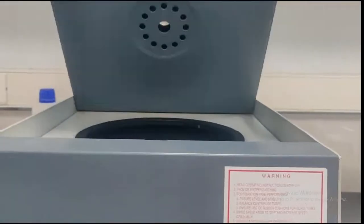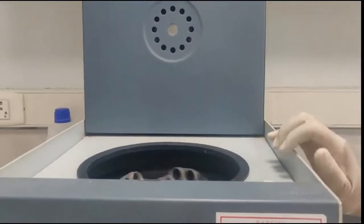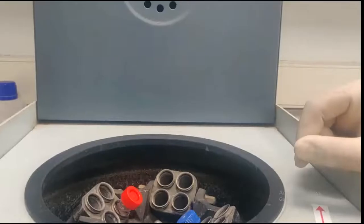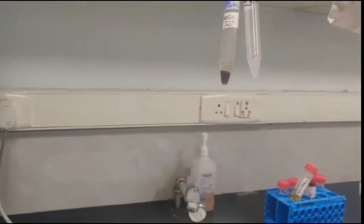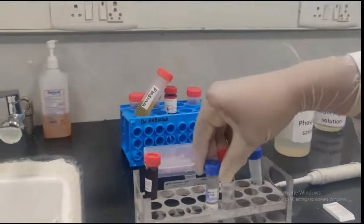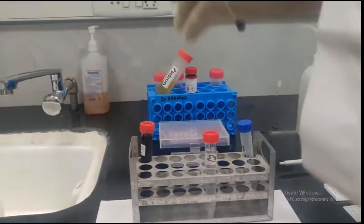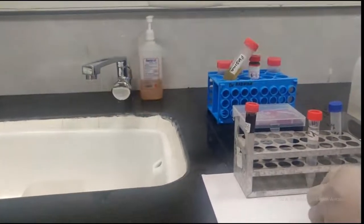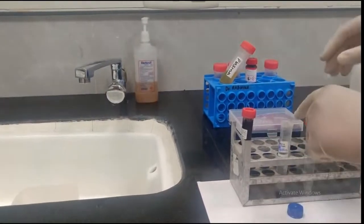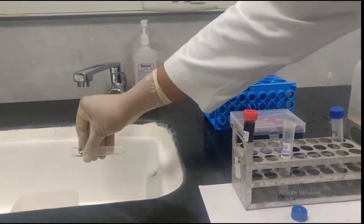So now the second centrifugation is over for the washing step. The tubes will be taken out. You can again see pellets have formed at the bottom. So now again the supernatant will be discarded. Similarly, for the second sample, the supernatant will be gently discarded.